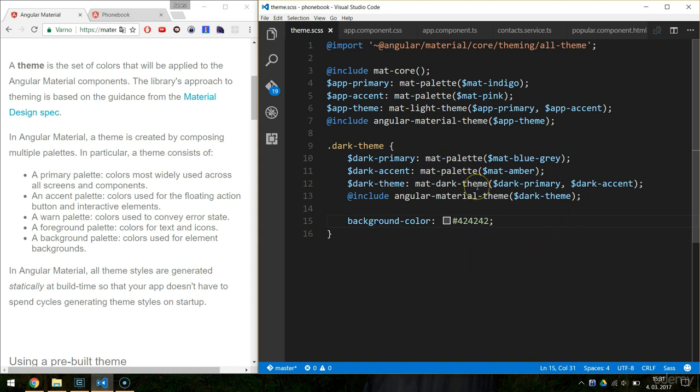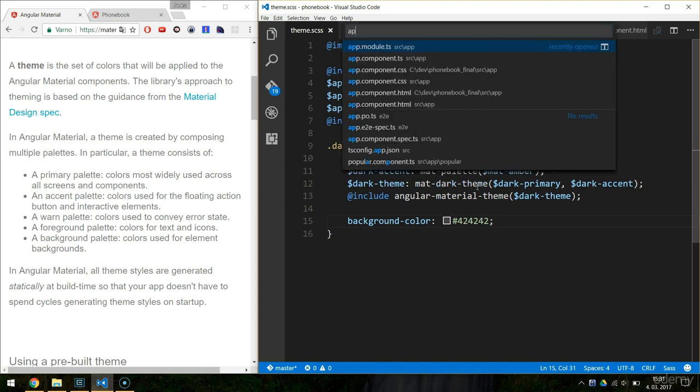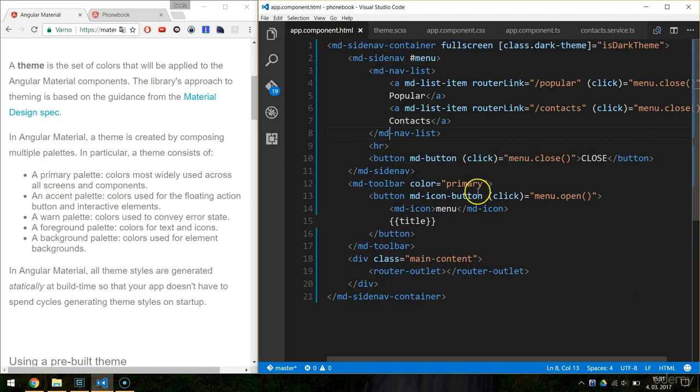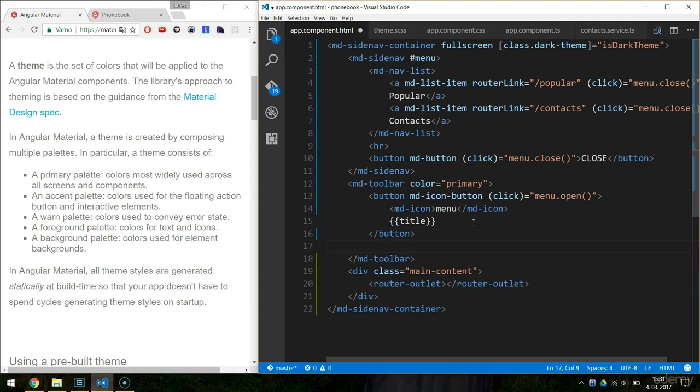In the toolbar, let's add a button to toggle between these two themes. Also, let's append the class attribute to the md-sidenav-container element, so when the dark theme is toggled, this element will change. Let's open up app.component.html and create a new button under the title.